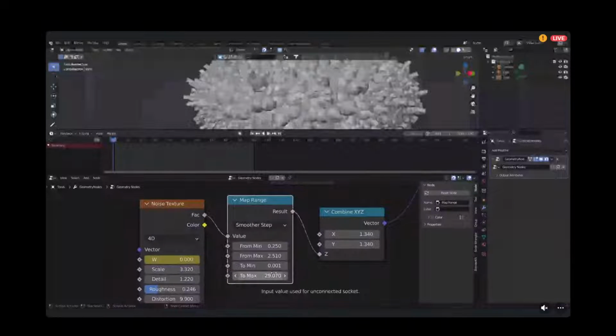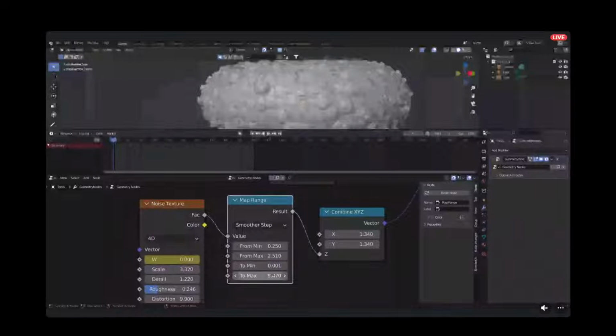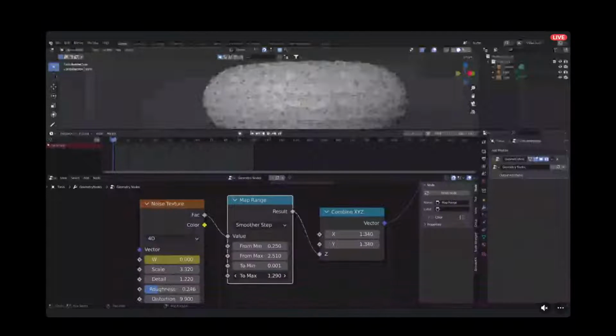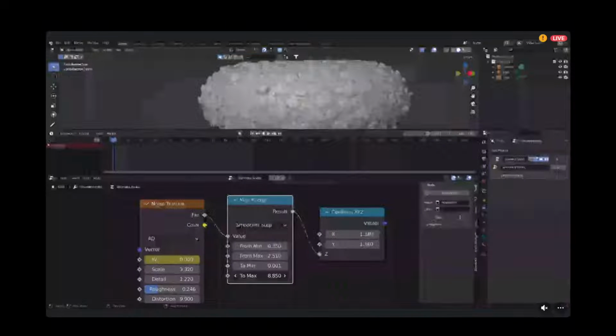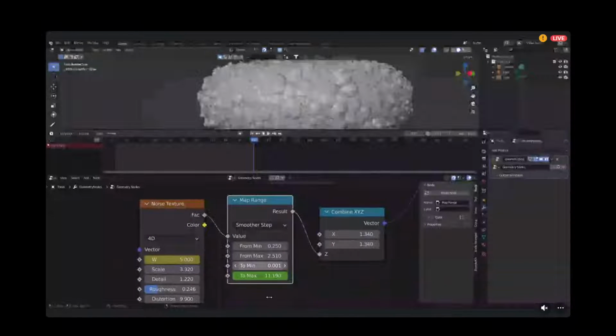So let's animate our top to max value. So we can start it off at something like a lower value. A value of 11, hover over, press I. Okay, and I'll go into frame 100.